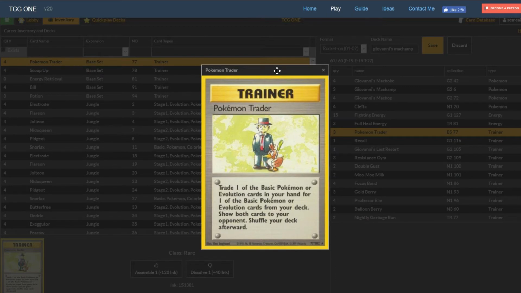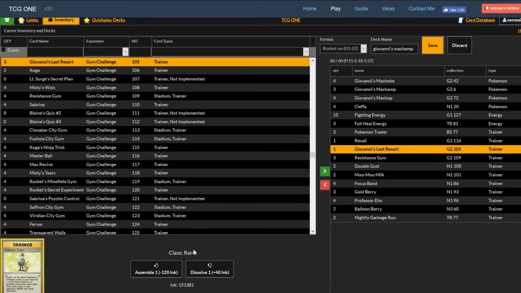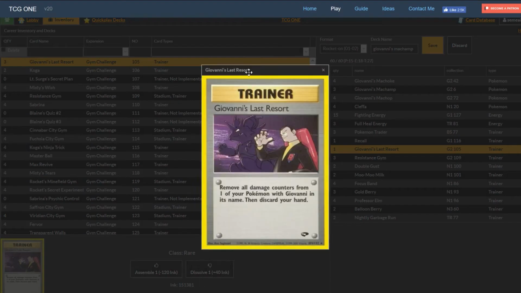You can get Cleffas out of it. You can get evolutions out of it. So it's a good card. 3 count to increase consistency of getting the Pokemon in play. We talked about the 1 Recall. We have a single copy of Giovanni's Last Resort as well.